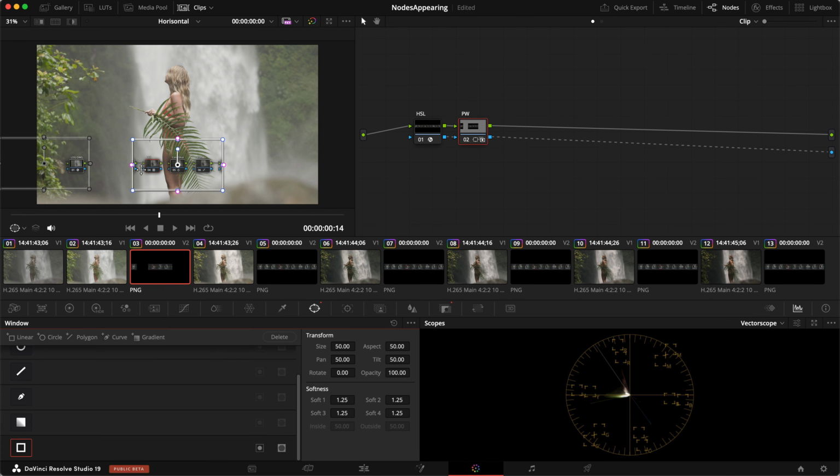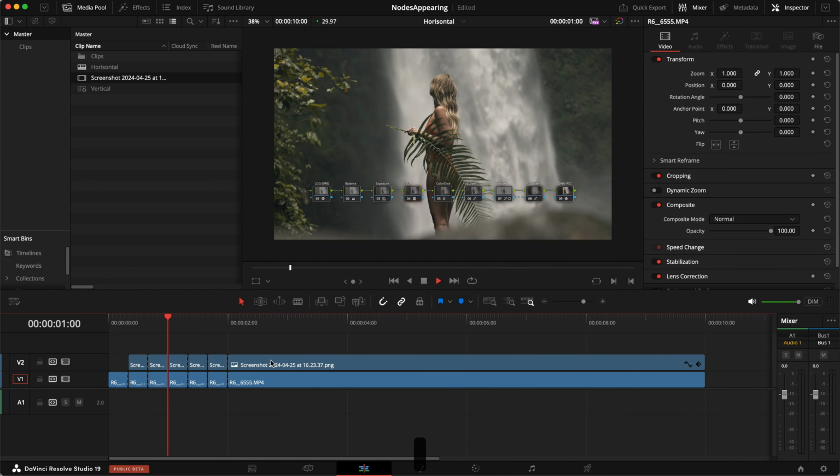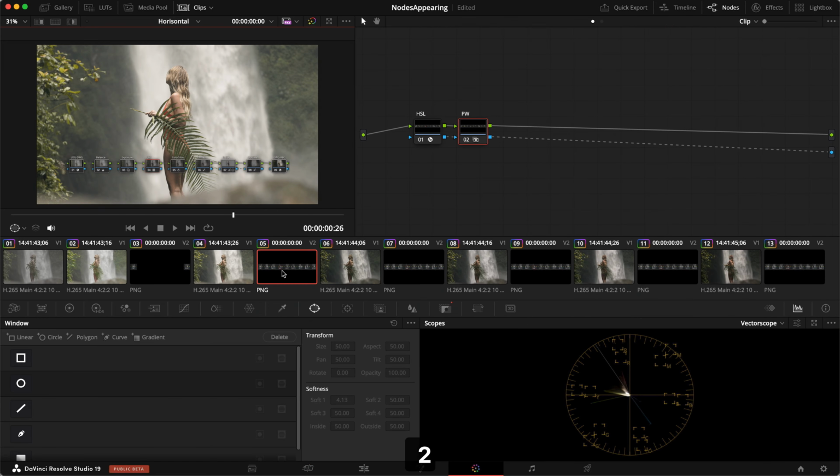Then I'm going to add another one, and I'm going to remove the feathering from the left side here and remove that all the way to the right. So now when it comes in, you'll see that we only have this one, and now the other ones come. And you can kind of get the idea now, I think.